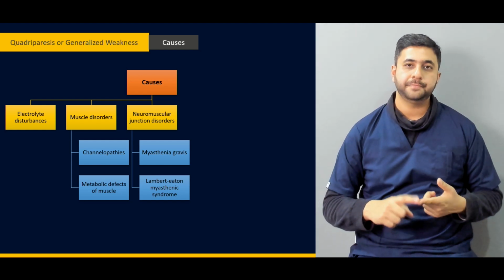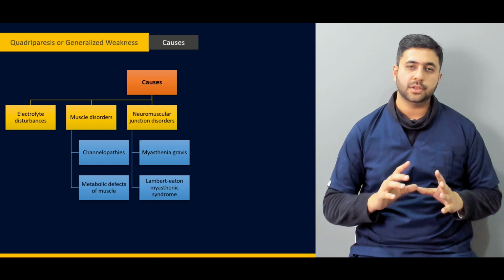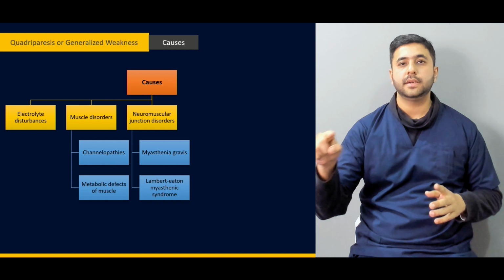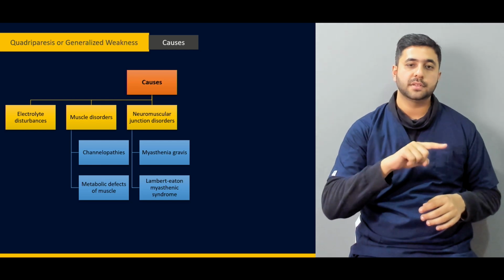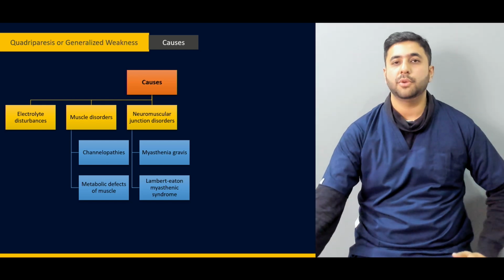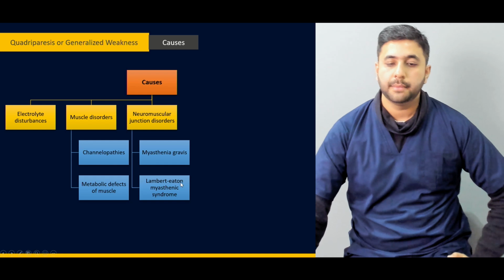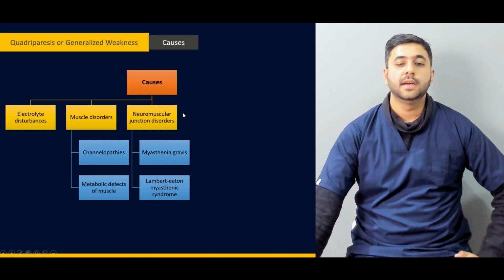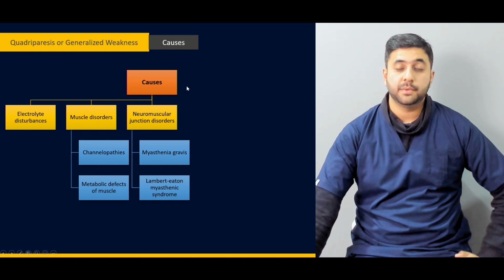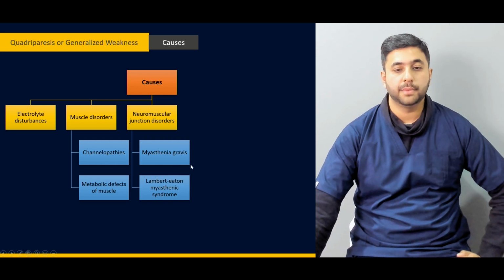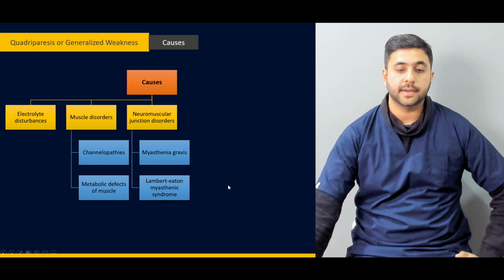So in myasthenia, when we look at the EMG, we have an increased power and it slowly tapers down. And in Lambert-Eaton syndrome, we have a slow or flat line at the start, and it slowly gives way to contraction of the muscle. So it is important to differentiate both of them clinically, because whenever we have someone with Lambert-Eaton syndrome, it is very important to look at the chest, with the help of a CT scan, to find what is causing it. So you might diagnose someone with small cell carcinoma just because of the presentation of Lambert-Eaton myasthenic syndrome.